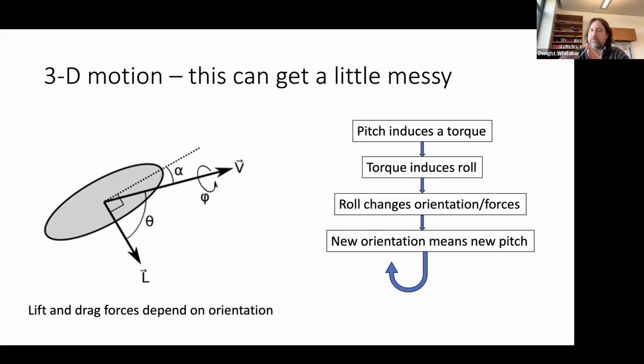And since the disk is spinning and there's a torque on the disk, that torque is not going to cause the disk to rotate up, but to precess around its angular momentum, around its velocity, and more gyroscopically start to precess. And now my attack angle has changed. So it becomes a difficult differential equation, which we have pitch inducing a torque, torque inducing the roll of the disk because it's a gyroscope, the roll changing the orientation, this new orientation meaning a new pitch, which means you have to calculate another torque, and so on and so forth.